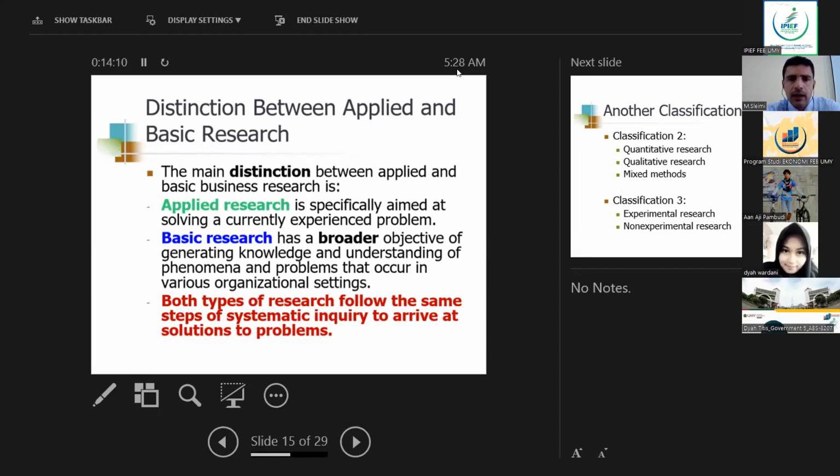So in basic research, there is no immediate problem that needs to be solved, but it's something broader, something unknown. We try to collect some information about this problem.